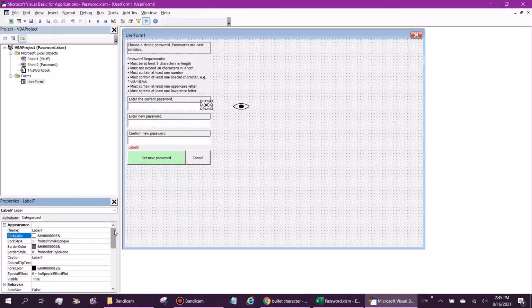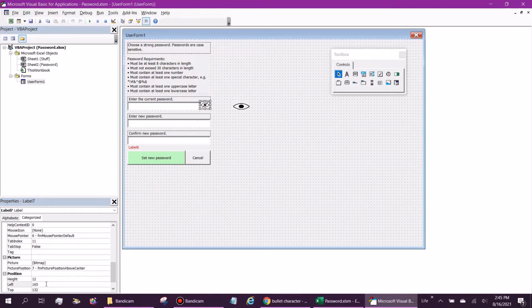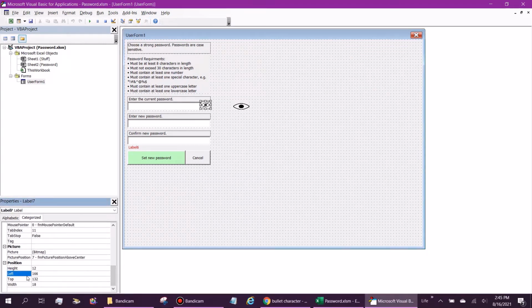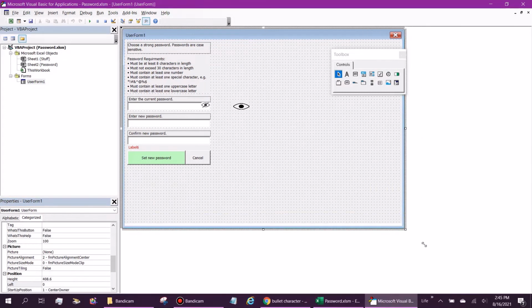So we're going to have to manually move it here under position. So I'll just say it's left. It's about one. And this is where you just kind of eyeball, and it kind of depends on what you downloaded and what size you set and everything. Right. So I think 166 is good. So 166 is good for the left, right? And that's relative to the whole user form, right, from here. Because the top and the left are fixed points on the user form, right? Because you can move these other ones.